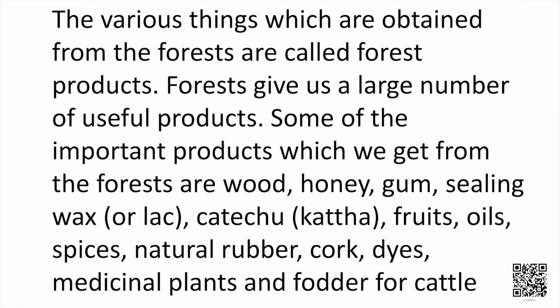Now forest gives us a large number of useful products. Some of the important products which we get from the forest are wood, honey, gum, sealing wax or lac, katechu or katha that we call in Hindi, fruits, oils, spices, natural rubber, cork, dyes, medicinal plants and fodder for cattle as well. Perhaps the most important product obtained from forest is the wood, which is obtained by cutting down the forest trees. And the wood obtained from forest is used for a large number of purposes in our day-to-day life.